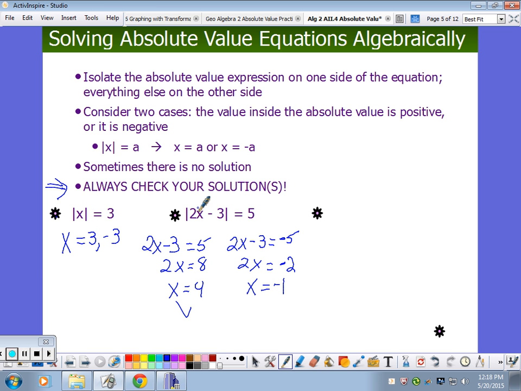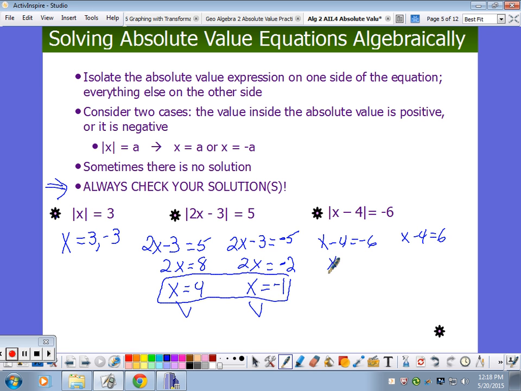Put in a negative 1. Let's see. 2 times negative 1 is negative 2. Negative 2 minus 3 is negative 5. Take the absolute value, 5. So 2 solutions. This is typical. Let's try the third one. So x minus 4 is 6. So we just said, here's the process. x minus 4 is negative 6, or it could be that it's the opposite of that.